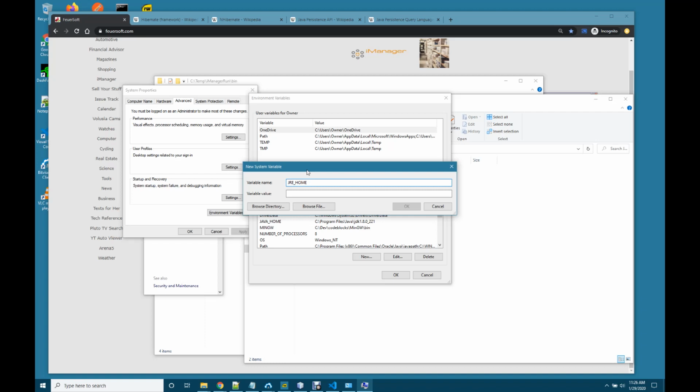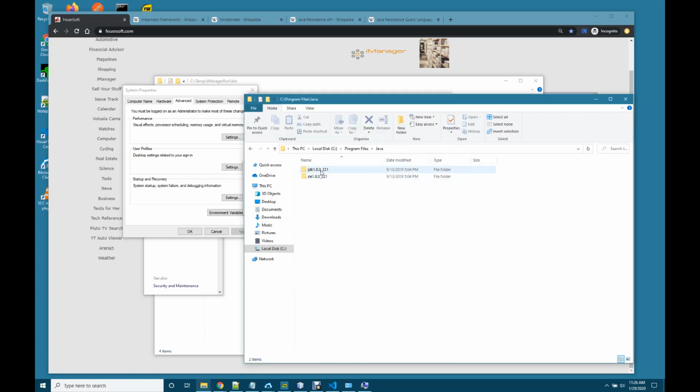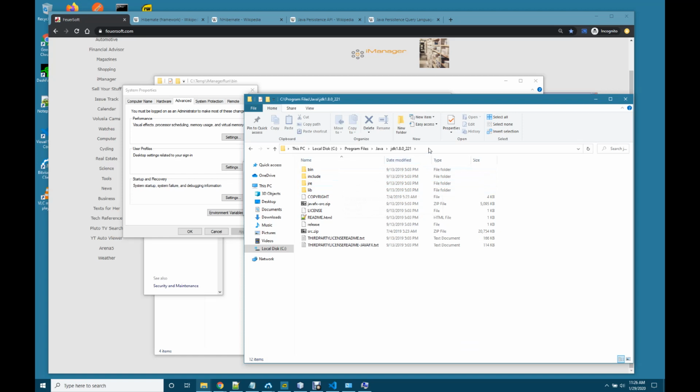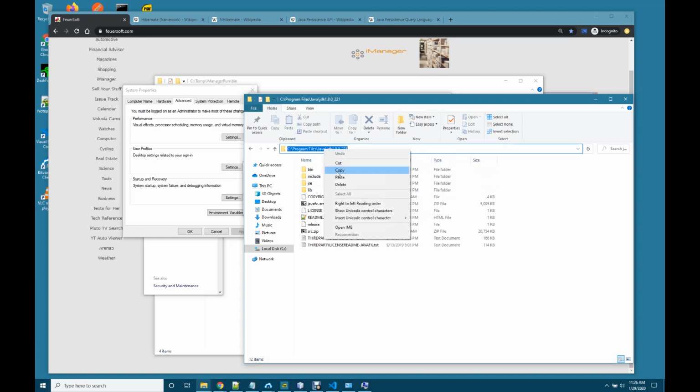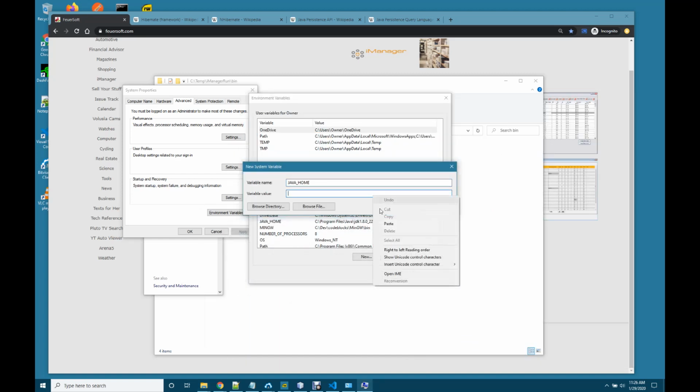But since I installed the JDK, I'm going to put Java Home. And I'll go into my JDK folder and click the address bar and then copy that. And then just paste it here, and then click OK.